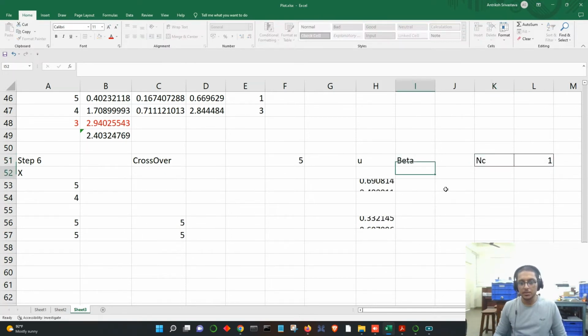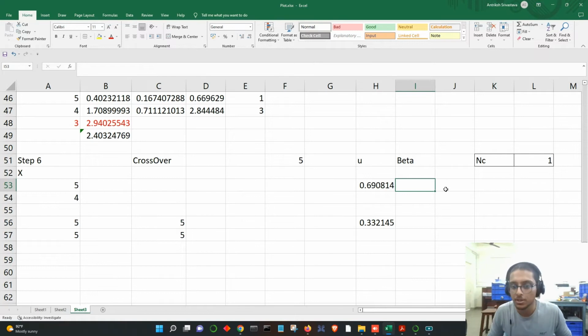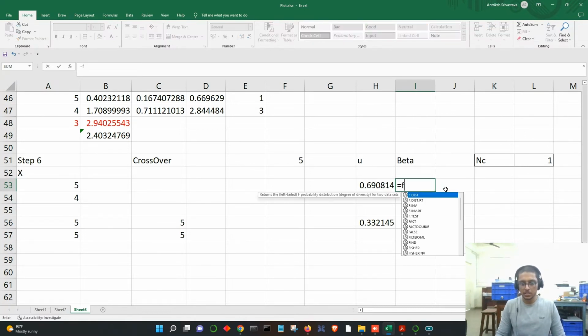So then we have to calculate beta using this particular u. So we have to use the if loop. I hope you are familiar with the if loop. If you have any doubt how to apply the if loop in Excel, I have also discussed it. I have spent some time on it in my previous videos, in one of which a participant had a doubt, or you can refer to YouTube for this. I'll just quickly put the if loop here.